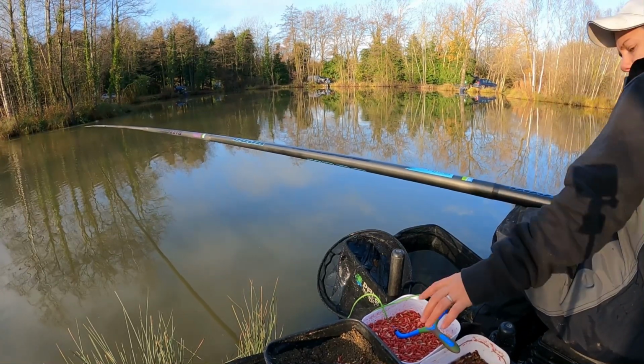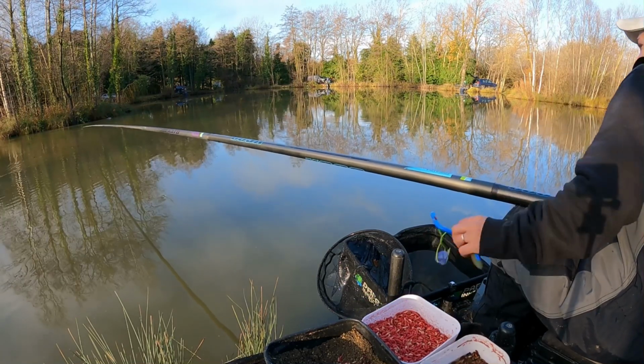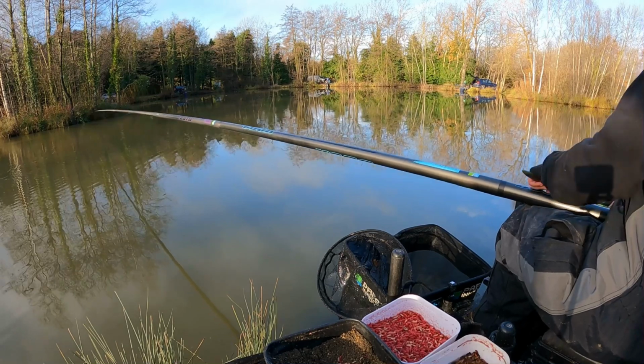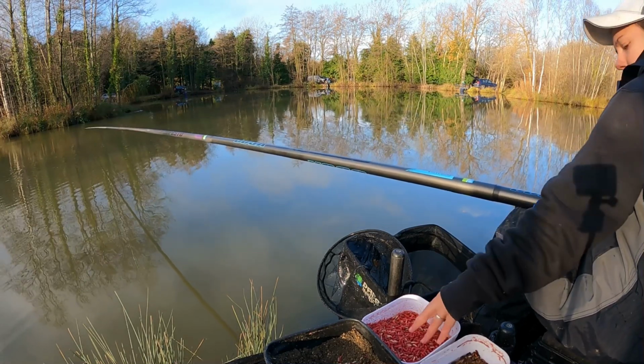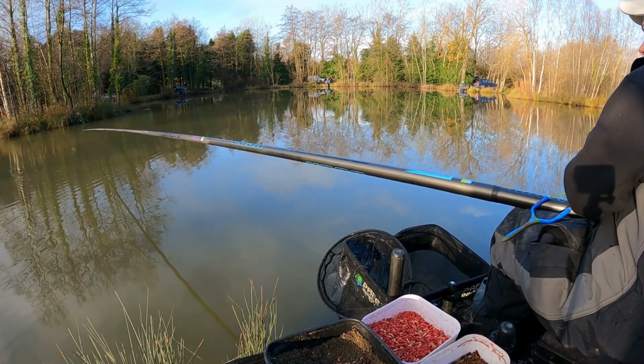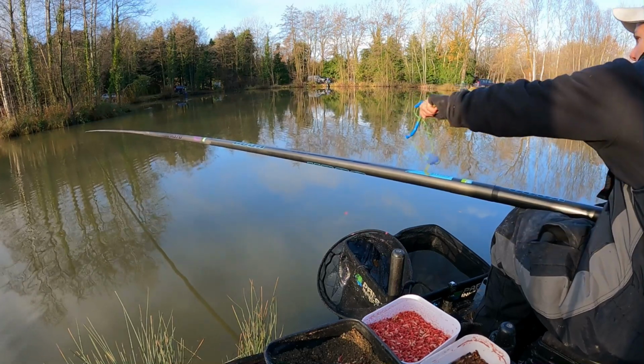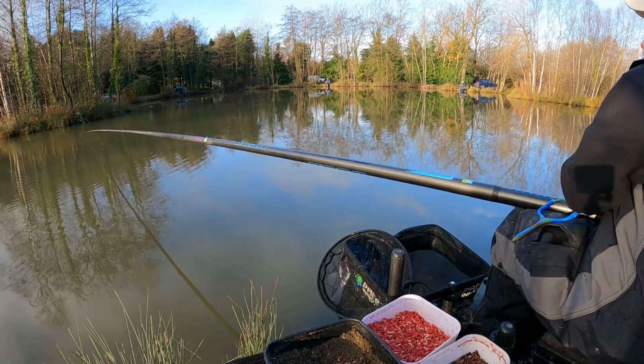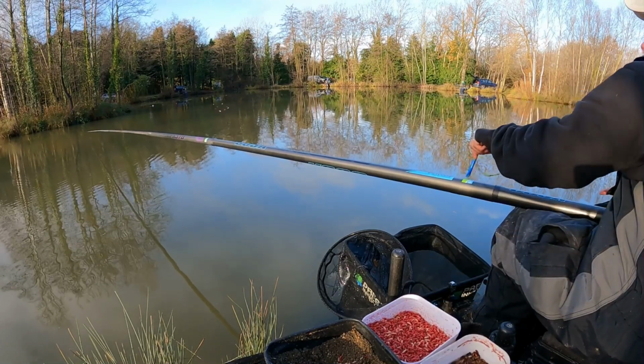Just keep laying it in, flicking maggots over the top on my 2 lines, just alternate them. But whenever I'm catching or getting bites on one, I'll stay on it as long as I can, and then on my other line, once this one dies a bit or I start missing a few bites, I'll drop on that and it usually goes under.